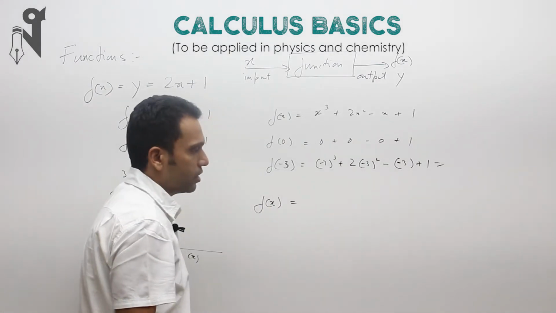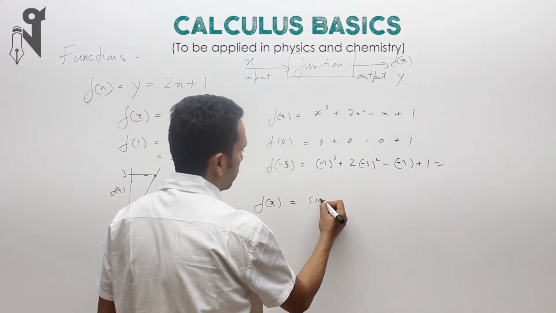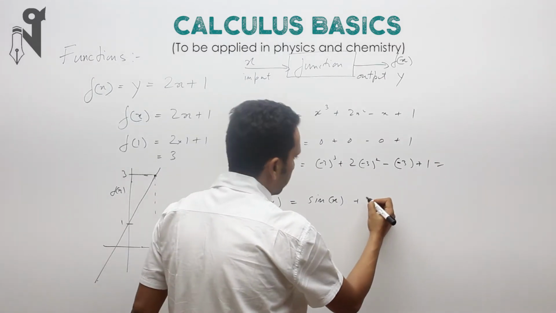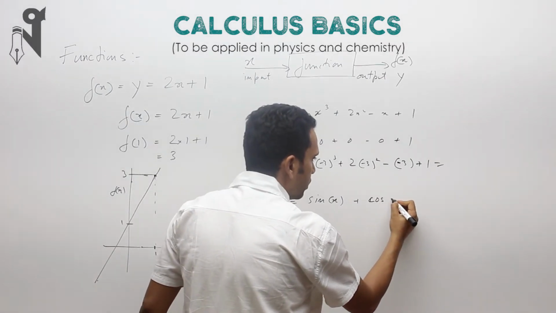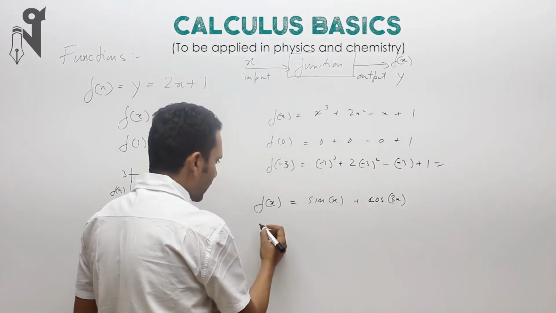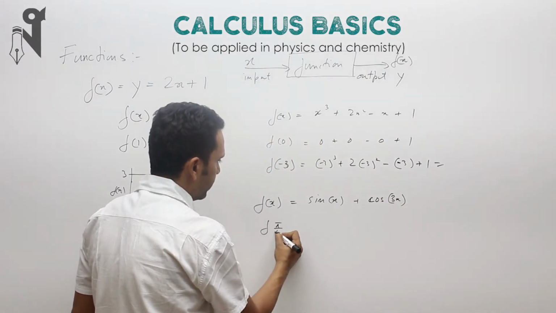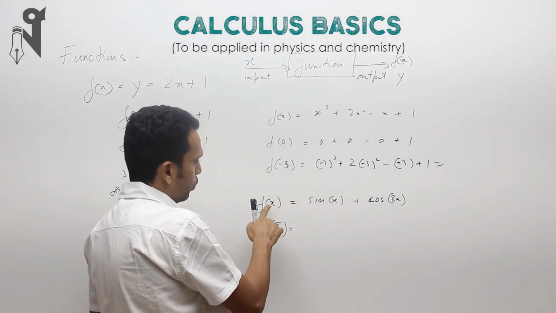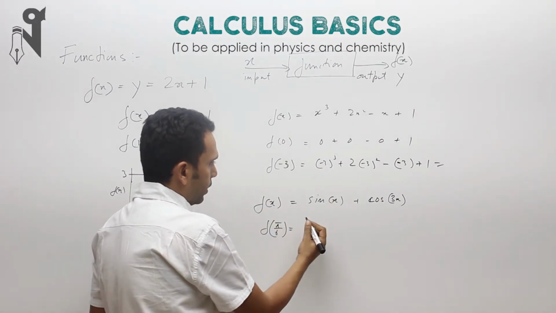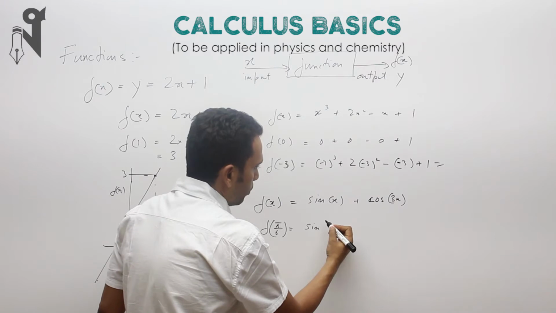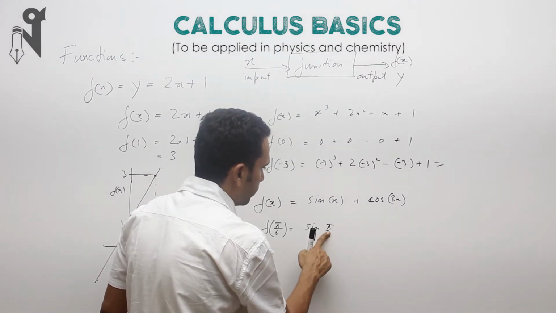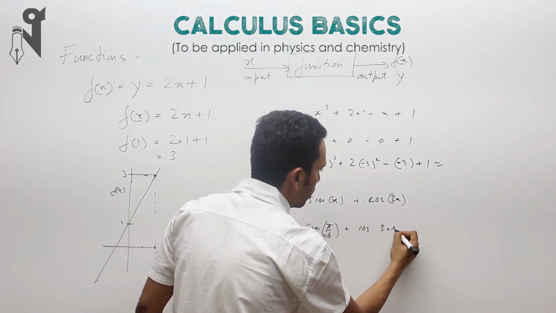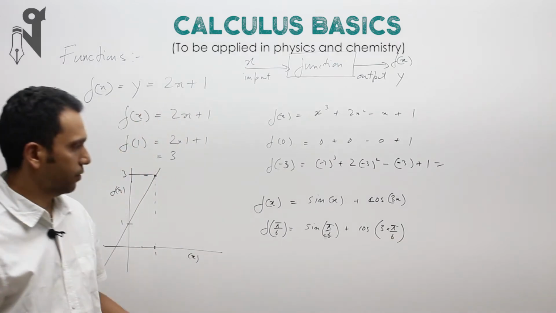So in maths you would be starting with trigonometric functions. So a function like f(x) = sin x, or f(x) = sin x plus, say, cos 3x, and I ask you what is f of pi by 6. Whether you know the value of sin pi by 6 or not is not the question. The point is whether you can replace the x's correctly with the input value or not, which is pi by 6 over here, plus cos of 3 times pi by 6, and whatever answer it gives you.